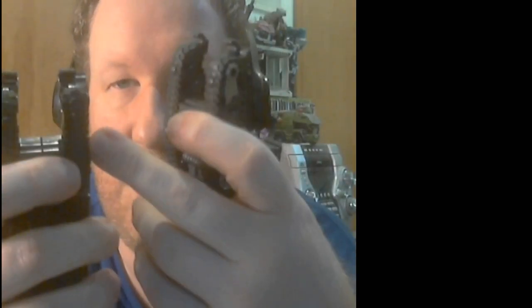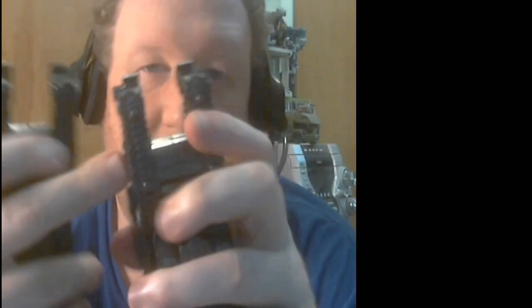Freaking love these things. This is a scenario that I was just warning you about. Let's see, how does this attach? Yeah, this is a scenario where they want you to open up these tabs on the side of the treads. I am not going to be doing that. It's just going to be sitting there like that. So for powered vehicle 3, we're going to start setting it up as an actual leg.